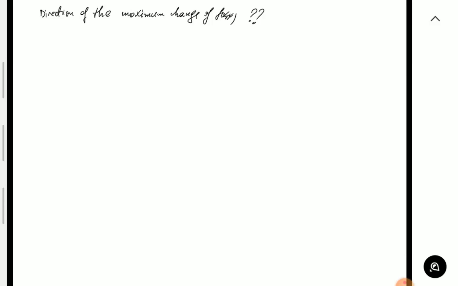All right, so once again the question: what is the direction of the maximum change of the function f of x, y at the point in question, x naught, y naught? So you're at this point in the domain, and you're asking yourself, of all possible directions that will give me that directional derivative, which one gives me the greatest rate of change for the function itself? The answer is actually quite simple if you go back to the geometry and some of the formulas we learned.